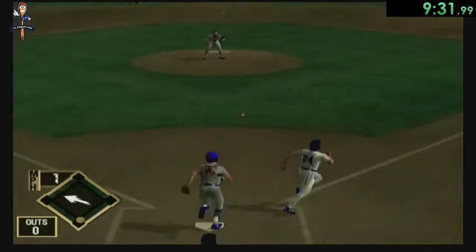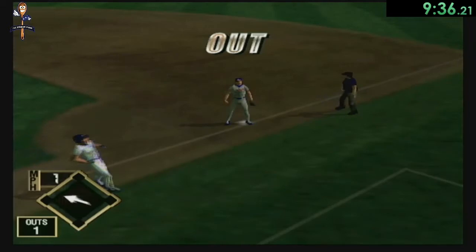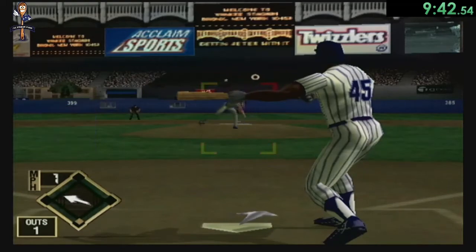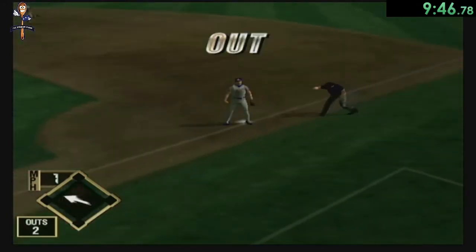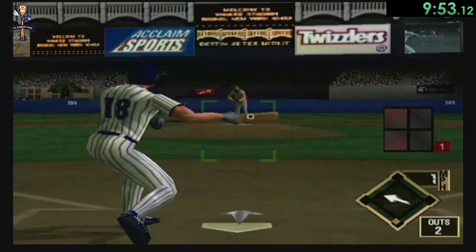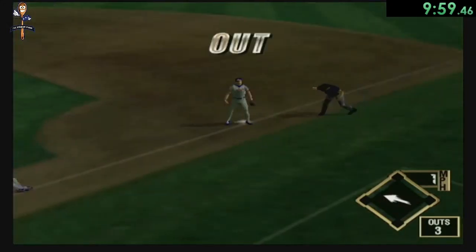A bunt toward the pitcher's mound. He's out at first. He cannot be pleased with that bunt. In the batter's box, Chili Davis. Bunt toward first. He's out at first. Next up, Scott Brosius. A bunt toward the pitcher's mound. He's out. Three up and three down.